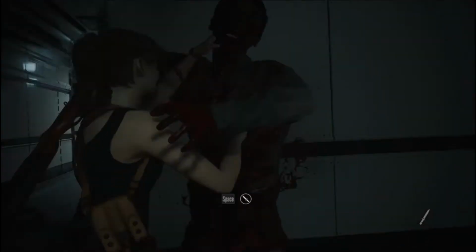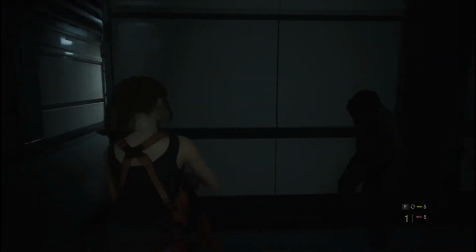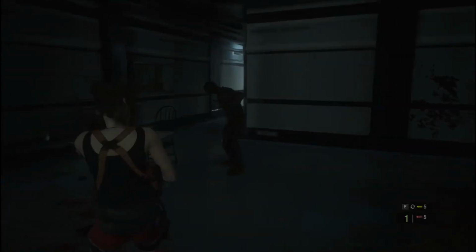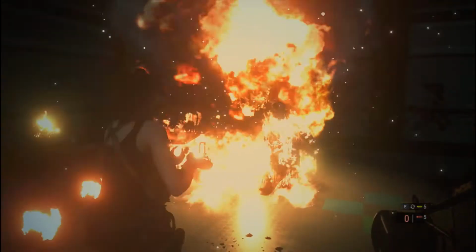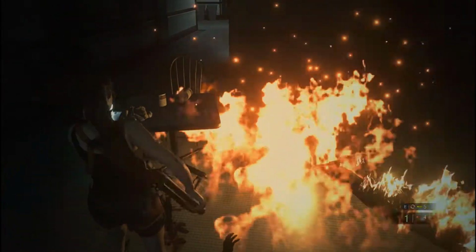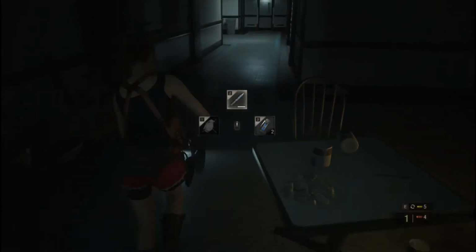So I run up to the zombie trying to kill him with the knife, and he jumps me. So I shove a knife into him, push him back, and then I'm just like, screw it. Shoot a flame round. Like I should have from the beginning. I'll get my knife back because it's a defense item. Can't really argue with that.